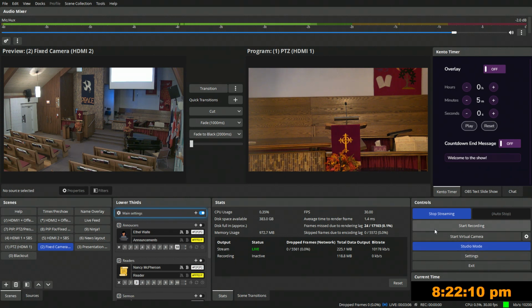So if you ever want to start recording as well, you can do so here, and you can always later see the output. Now once you have finished the stream, everything is done, then simply click stop streaming. It'll ask you, do you want to stop streaming? You will not be able to reconnect. Your stream will stop and you will no longer be live. So just click yes.